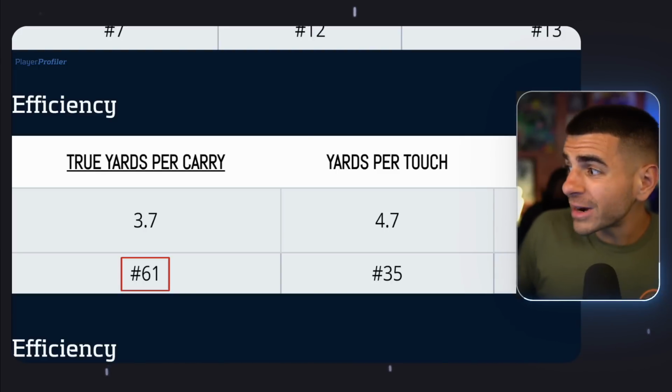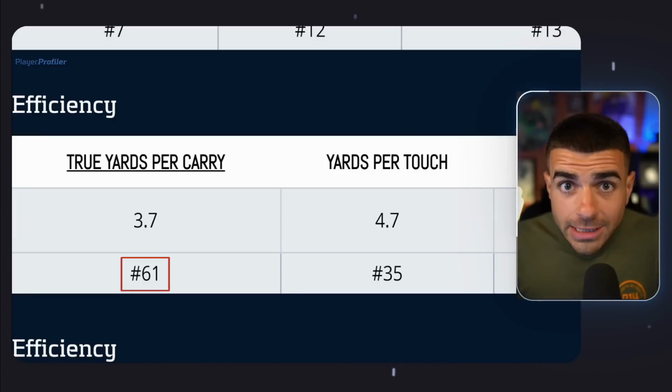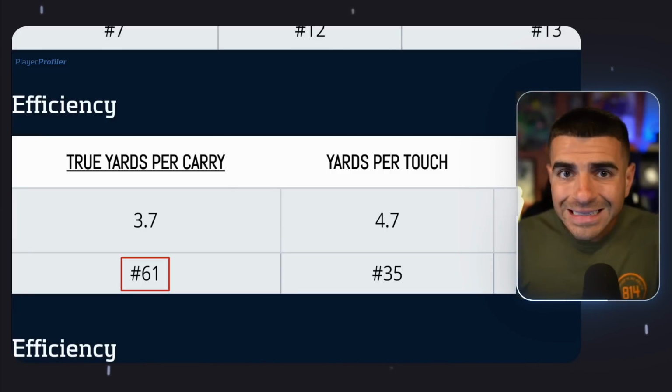Now there's no doubt about it that Mixon wasn't all that great in real life last year. As you can see here, he ranks 61st amongst all running backs in true yards per carry on the ground, just 3.7. 61st out of 32 teams. He was pretty damn bad in terms of efficiency. But we need to dive a little bit deeper here because pretty quietly, Mixon injured his ankle in week 3 last year. And you can see that right here.